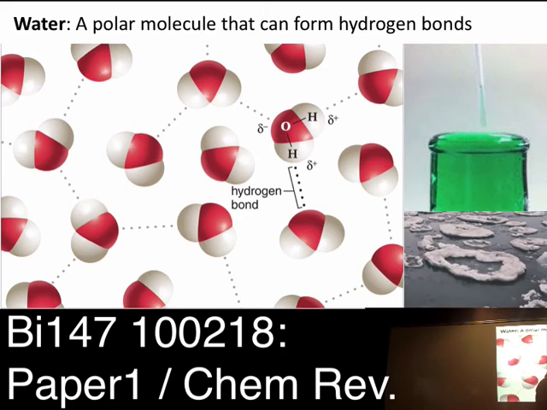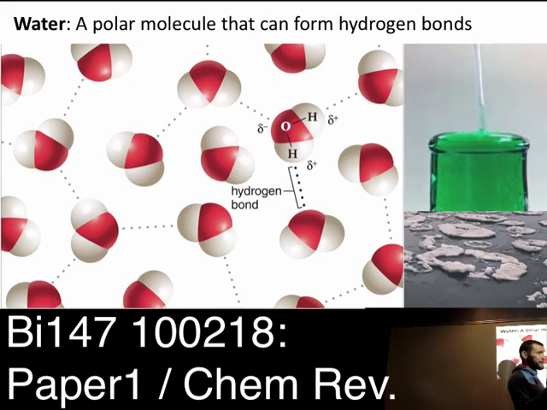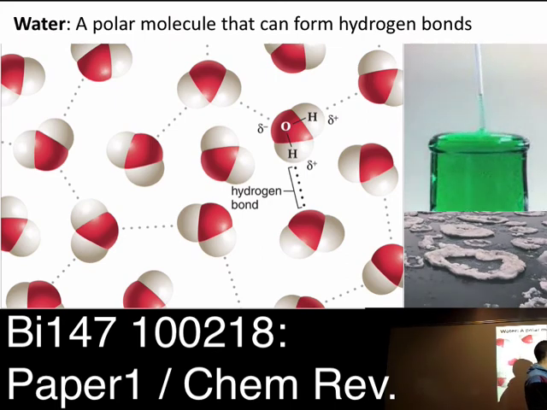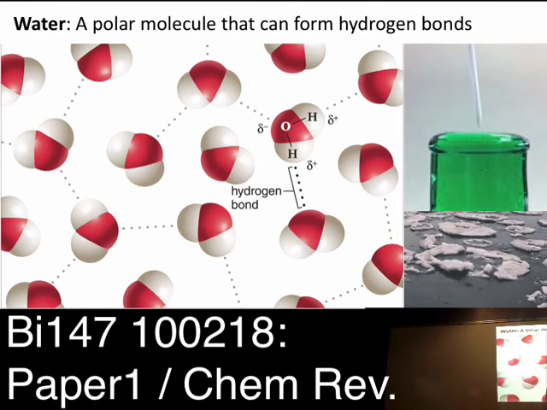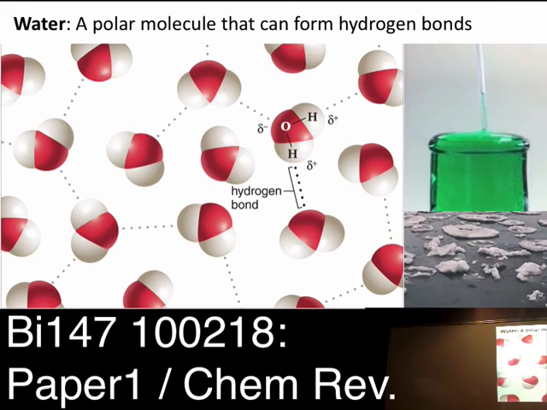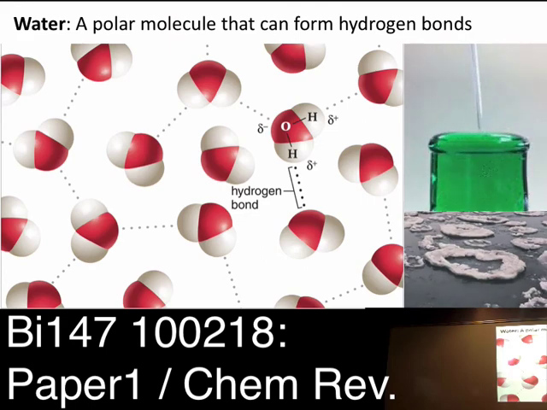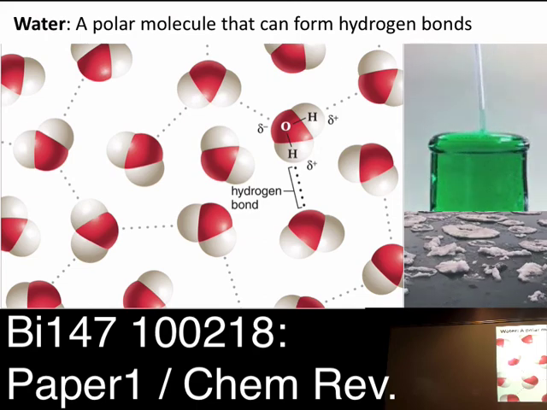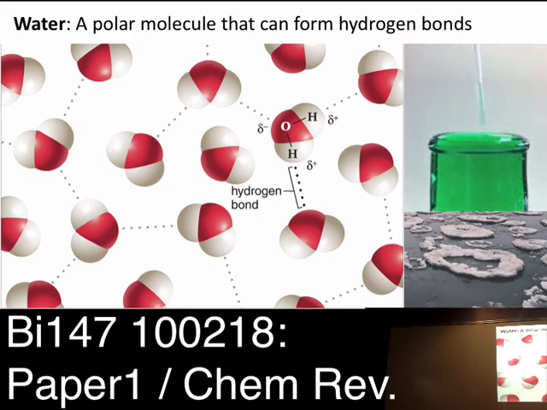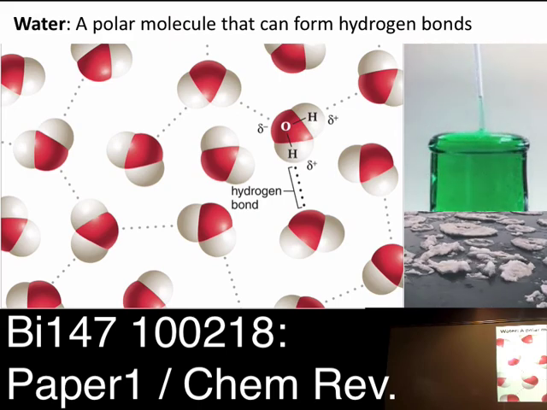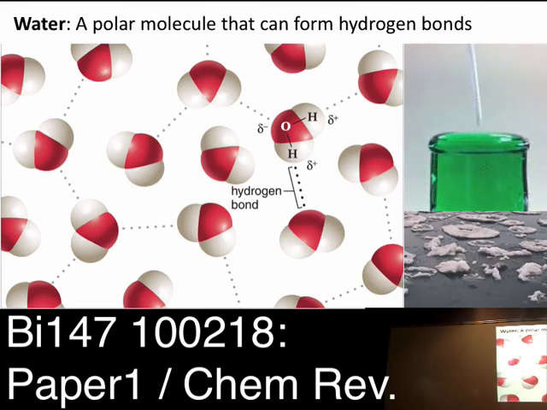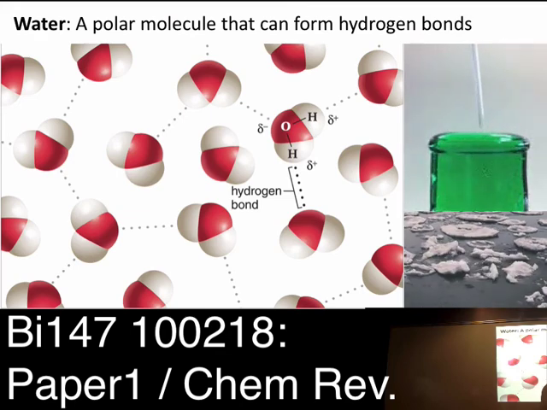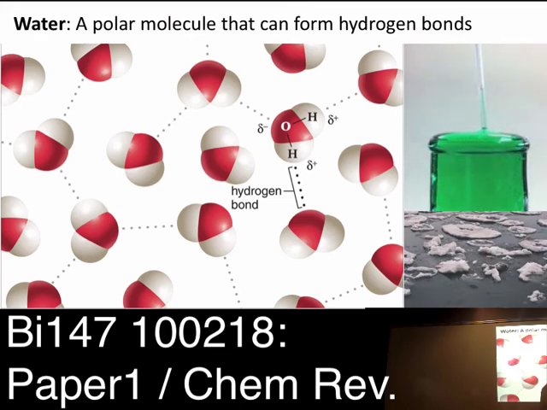The high capacity for water to form these intermolecular hydrogen bonds between two molecules is what gives water a number of features that make life possible. So, for example, one of them is surface tension and capillary action. You know that water beads, right? When water rains, it beads up, even on your skin. And that's the surface tension of the water around the edge, trying to minimize the surface area of the volume of water.